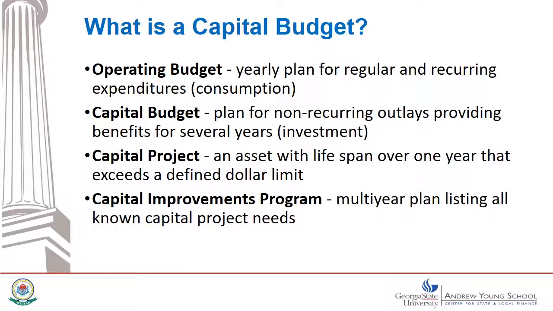Capital budgets focus on individual capital projects which exceed a dollar hurdle amount, such as anything over $10,000. Each capital project produces a capital asset that has a useful life or lifespan of over one year. For example, a new lab testing machine may cost a lot of money but lasts for many years. It costs so much that there is no way to pay for it all at once out of yearly revenue sources. Either the money has to be saved up over many years, or a one-time infusion of money is required from a donor or government agency, or by borrowing the money with an agreement to repay over several years.